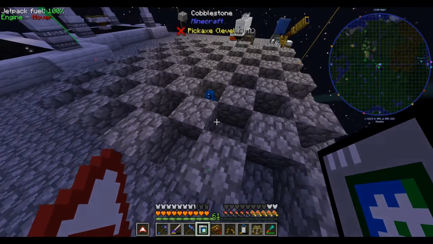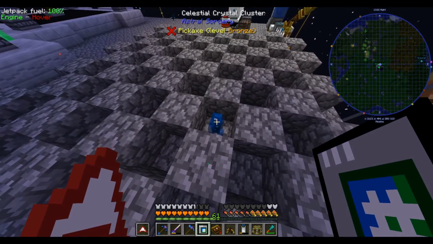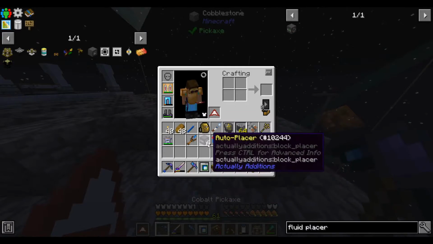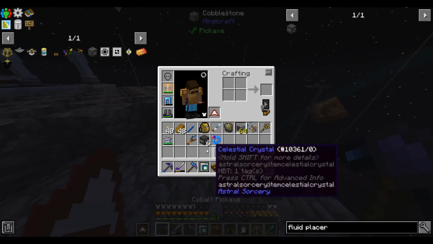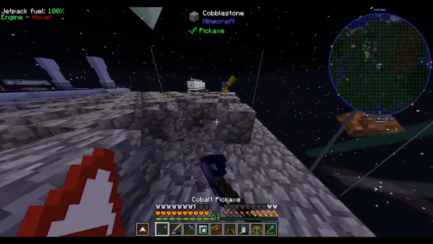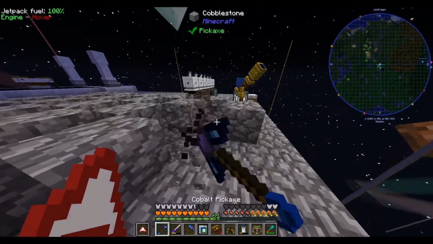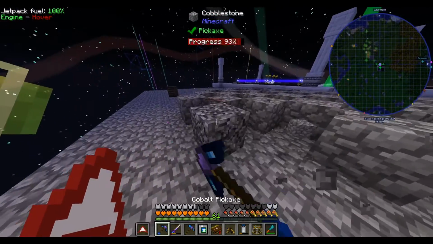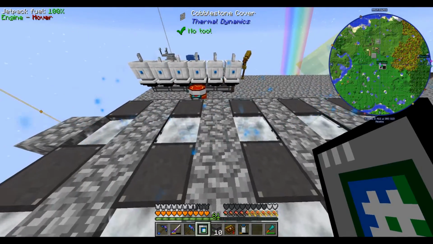I want to rip up all this cobblestone. Oh, I guess I can rip up all the cobble. There's no fluid here anymore, right? And my plan is to use not auto placers. I think this can be made into a fluid placer. Yeah, use fluid placers to place the buckets, and then I'll show you what I'm going to do with the actual crystals themselves.